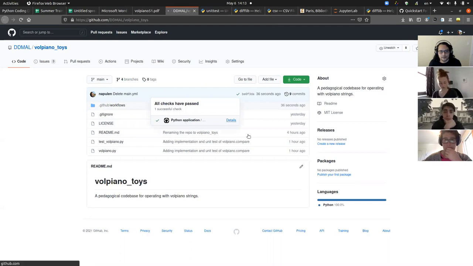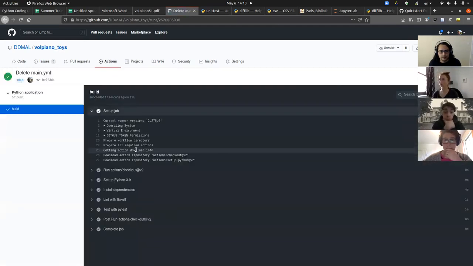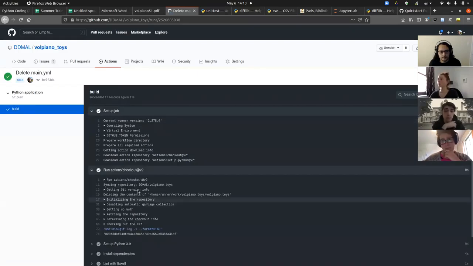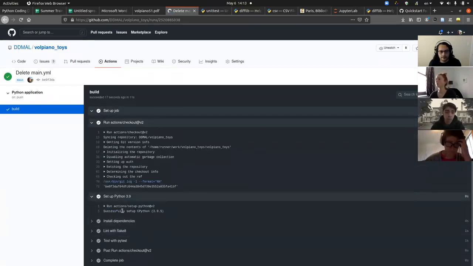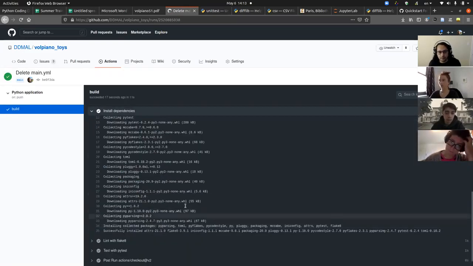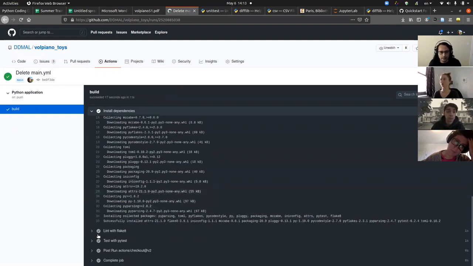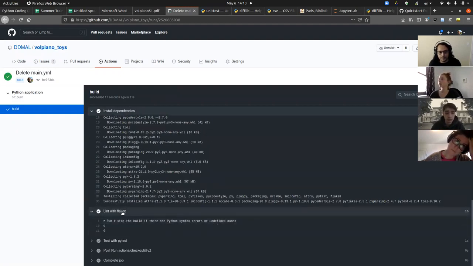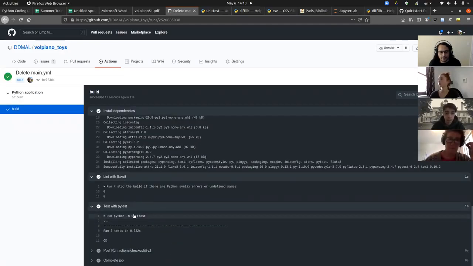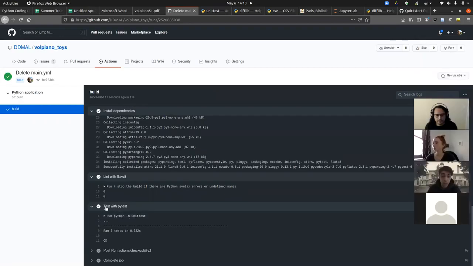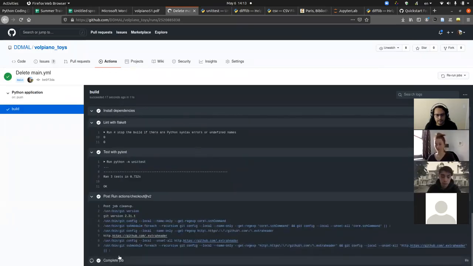Let me go to the details. And here you see the summary. So you see the operating system, actions, setting up Python 3.9. So it's testing on 3.9 instead of 3.8. Technically, I should be able to add more Python environments and it should run on all of them. The linting on Flake 8 is passing, and the PyTest, the unit test is working. So yeah, this name is misleading, this description, but it's actually running unit test and it passed all the tests. And then it did some cleanup and completed the job.